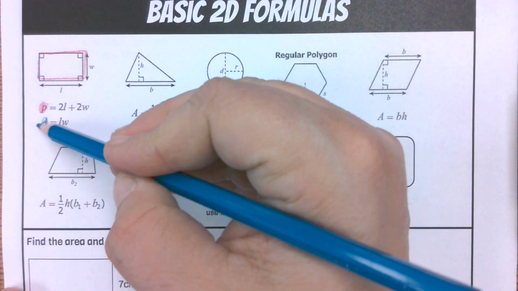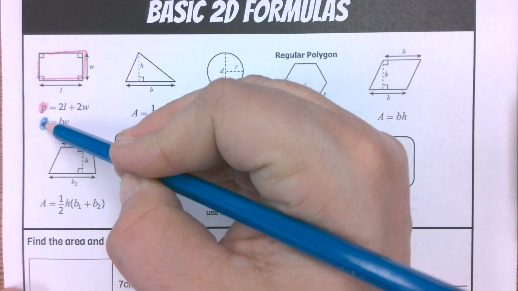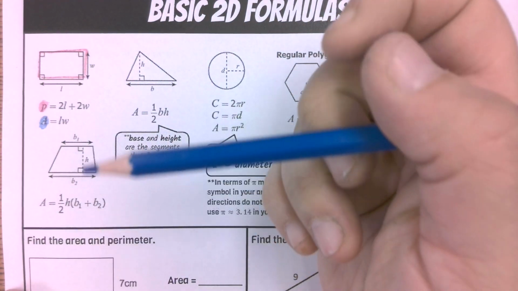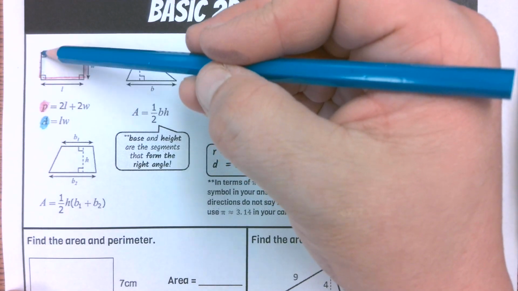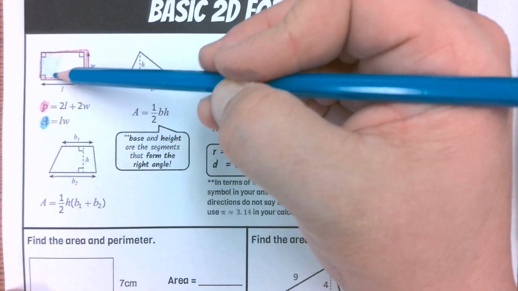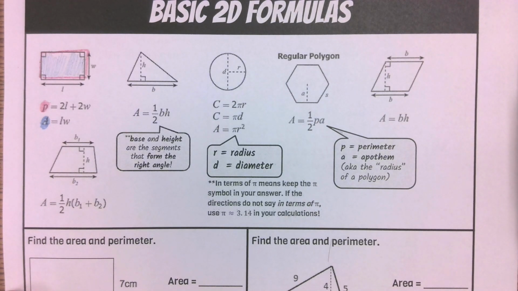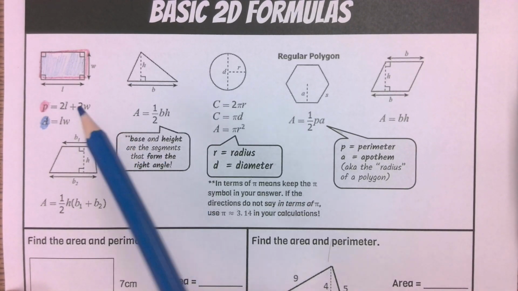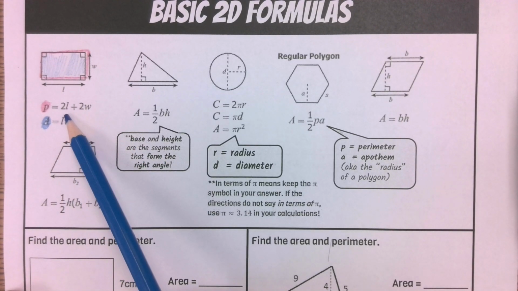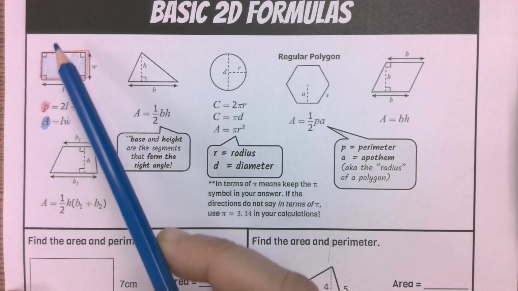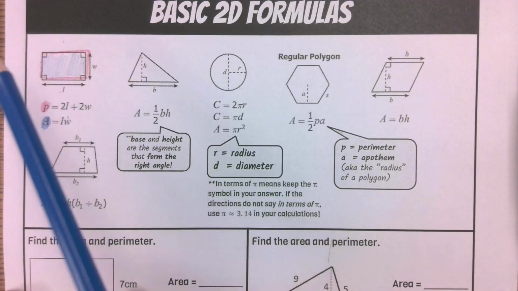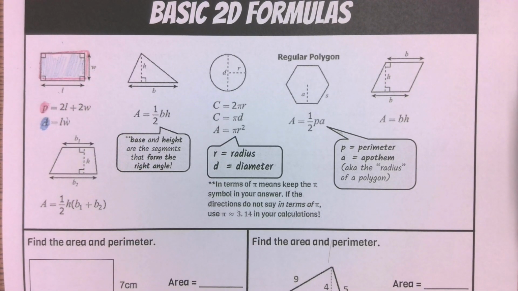The other one we're going to be talking a lot about is area. And area is a square unit. We're measuring the space that is inside, okay? The space inside is going to be our area, okay? Perimeter for a rectangle is 2 times the length, because you have 2 lengths, plus 2 times the width, okay? Typically what you're doing with perimeter is just adding up the outside edges.